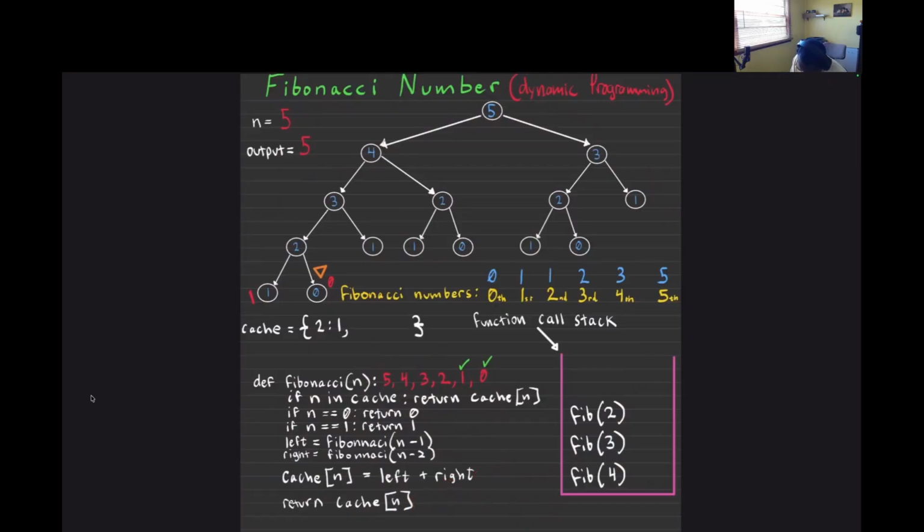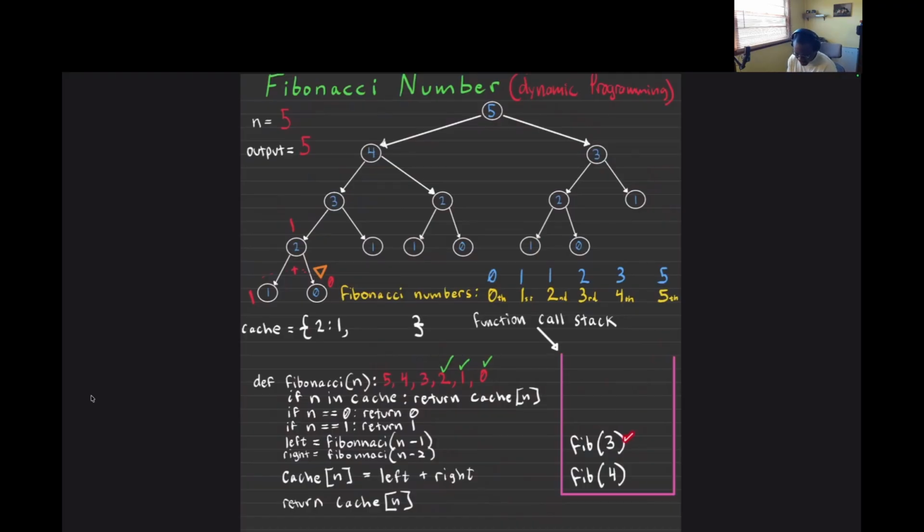So fib of 2, right, is equal to left plus right, which I said is 1. So I'll just update the tree so we can see it in clear time. So 1 plus 0, fib of 2 gives us a 1, right? Because 1 plus 0, okay? All right, great. All right, nice. So now fib of 2 is complete. We have just finished it, okay? So what called fib of 2? Fib of 3, okay? So let me label this, fib of 2 is done. Fib of 3 called it, so let me pop off fib 2 from the call stack.